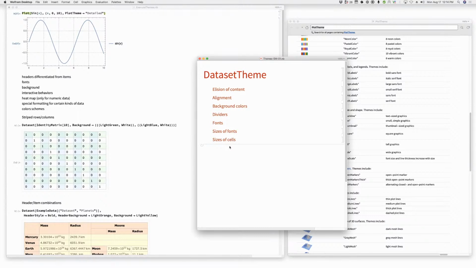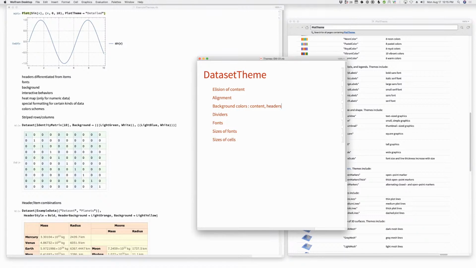Sorry, go ahead. You were saying something. There's a basic distinction between headers and content, which often will be reflected in the theme. Styling the headers differently than the content, for example, or giving them different background. That's a basic aspect of data setting. Right. So background colors for content and headers, but there's also much more elaborate things about alternating rows and alternating columns, different background colors for different columns, and so on. But what we're trying to do here is make themes that are going to work somewhat more generally.